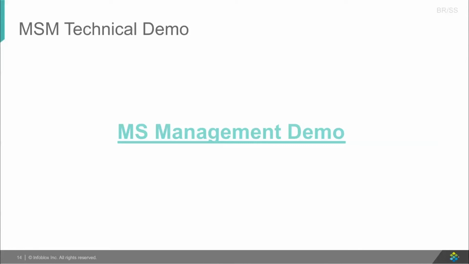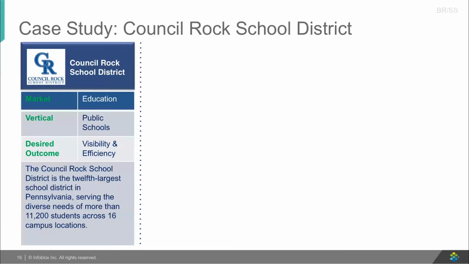Well, and the other thing that's really nice about that is it's so easy. Everything is filter driven, so you can pull down the tabs and do virtually whatever you need. It's very intuitive to see exactly what you need to do to manage DNS, DHCP, and IPAM. Exactly. Let's look at a couple of case studies specifically around customers that used IPAM.